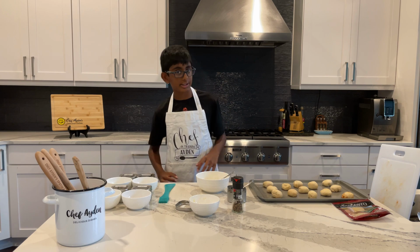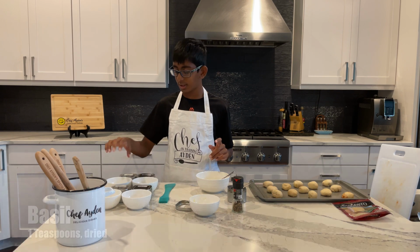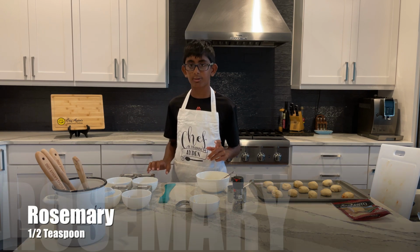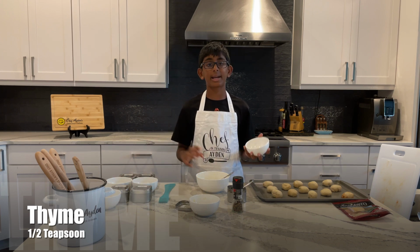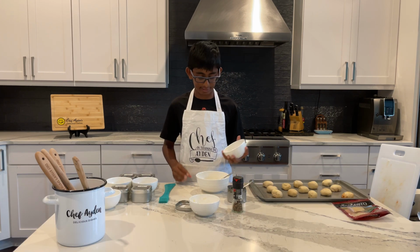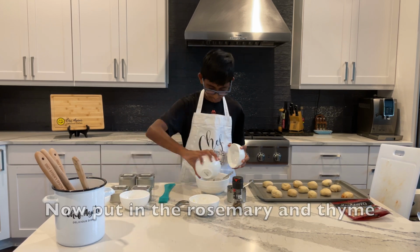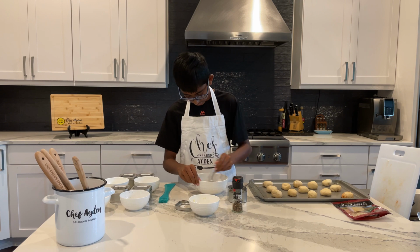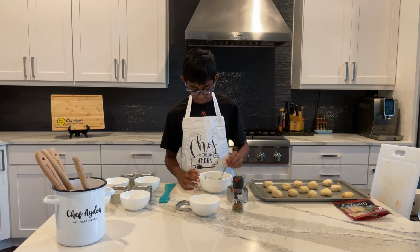And it's actually relatively easy to make. You're going to need a teaspoon of basil, a teaspoon of oregano, half a teaspoon of rosemary, and half a teaspoon of thyme. And this is to make 1 tablespoon's worth of Italian seasoning. Now everything's nice and mixed together.